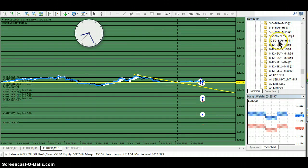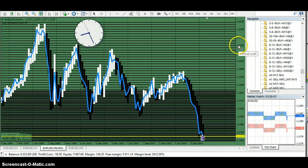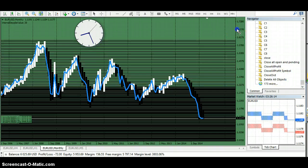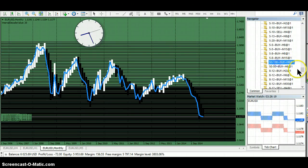Now, if you had enough, here's a break-even 50-50. You're about to get stopped out of that, but you got enough money to pick up another one where it's going to bounce to here. Now, you can hard code this so it just lays in a whole bunch, but it's kind of better to force yourself to go to, say, the monthly chart and put in orders that are crazy, here is 50 pips, right? You're like, well, if it came down here, would you buy? I'm like, well, yeah, absolutely.